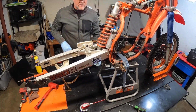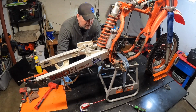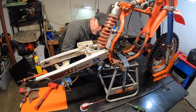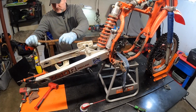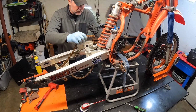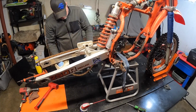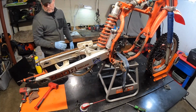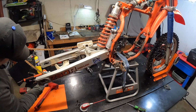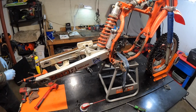Ooh, everything is nice and tight in this bad boy. Oh, everything is just so corroded, it's crazy. Well, let's get rid of this chain, I guess, instead first, since it's kind of in the way. Let me see if they got a clip on this one or if it's just a riveted one. Knowing the previous, it's probably going to be a clip one. But I honestly don't know if this is even the original chain or what, because I don't think they ever took care of something.